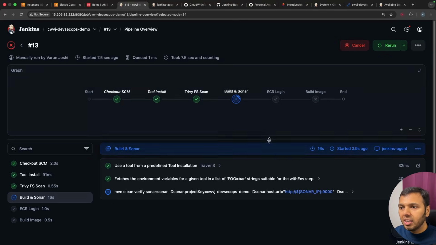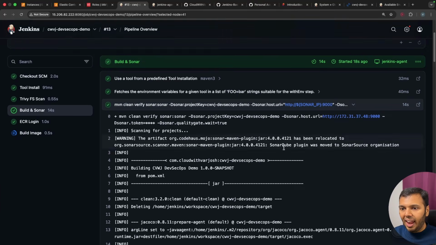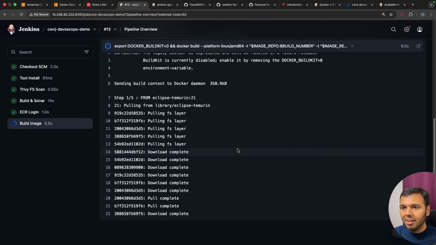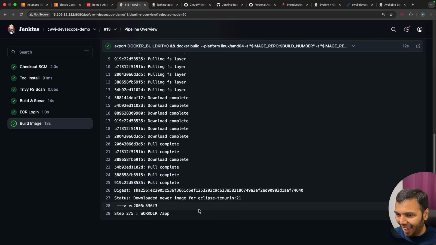And if I go here, this is running all the stages that we have defined up till now, and at the very last we see the build image stage. So let's see how it works now. We are in this stage, and this time it has started building the things for us. No more that error. So just disconnect your agent and reconnect it if you also see those problems. Now it has completed building the image.